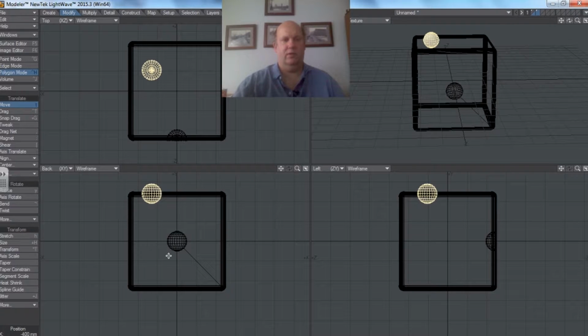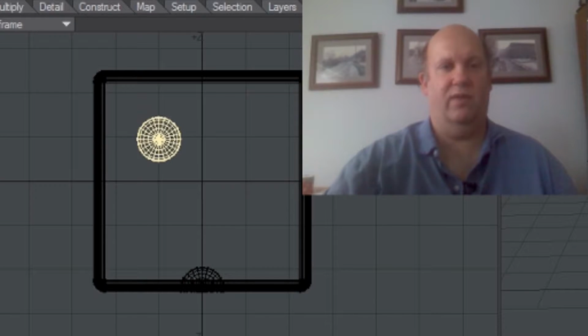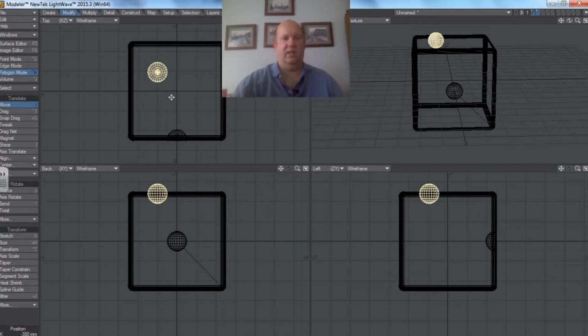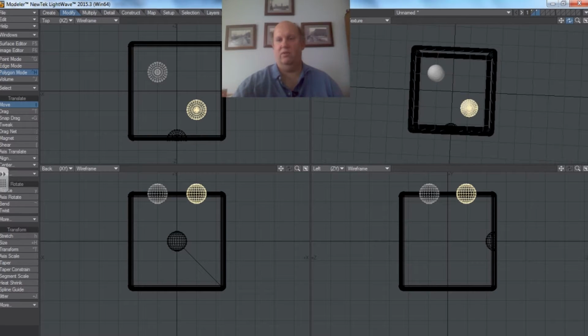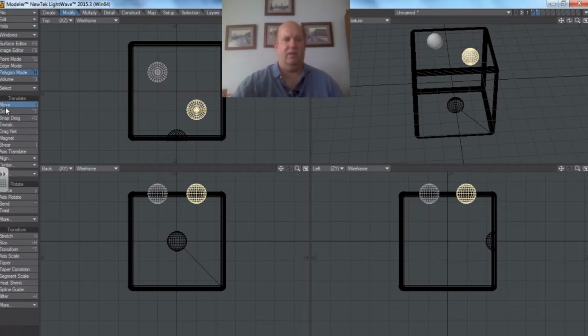And so ultimately what I want to do, and I can use the grid here to kind of get an idea where that would be if I'm going to make that for the number 2 position. And to save a little bit of time here, I'm going to turn off move, and I'm going to duplicate that spot. So edit copy and edit paste. Then if I go back to move, you'll see I can actually create the second spot at the same time. So if I line those two up there, if you look at it over here, you see that those are now pretty close to where they should be. I'll turn off move, deselect this one.